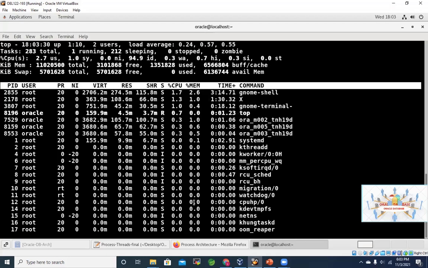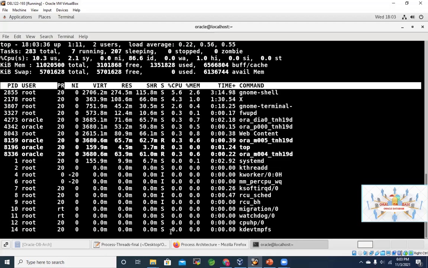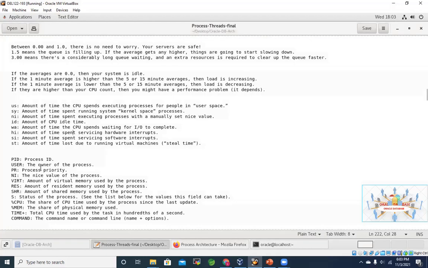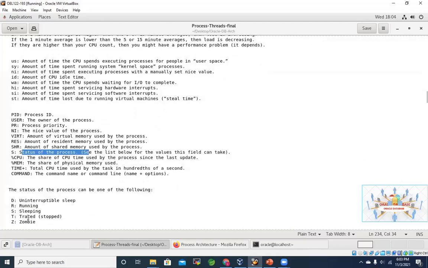I have given that explanation in the notes as well. Further down are the process ID, user, and again I have given the explanation for that: priority and nice value, the amount of virtual memory, and the amount of resident memory used by the process. You can see the amount of shared memory and the process status, and I have given the statuses as well, like running, sleeping, zombie.